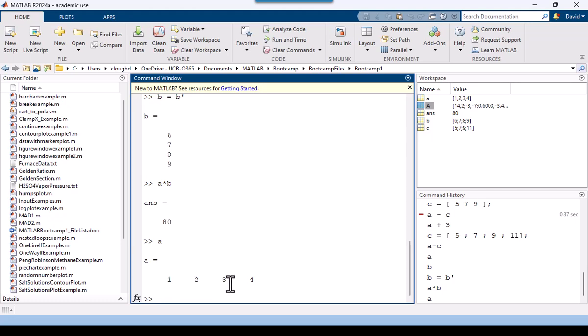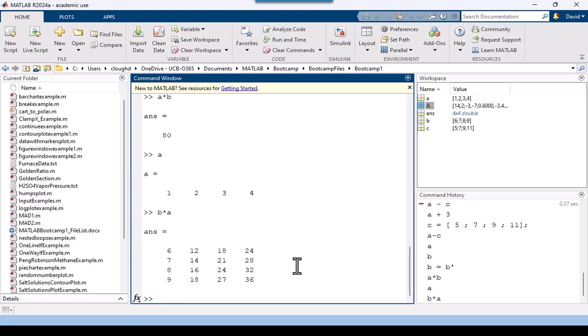And so what we've essentially said there, let's review that, is that A is 1 row by 4 columns, all right? B is 4 rows by 1 column. So putting the B over here, the 4 columns here and the 4 rows here are compatible for what's called an inner product, and we get a result of 80. Now if we go to B times A, then we get a 4 by 1 times a 1 by 4, so the result's going to be a 4 by 4, and that's called an outer product.